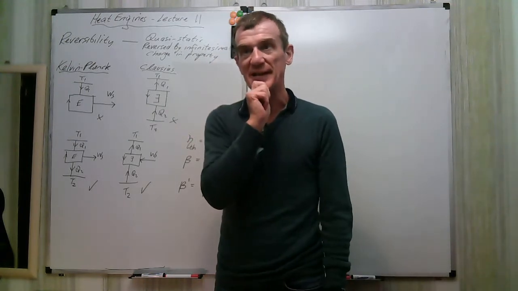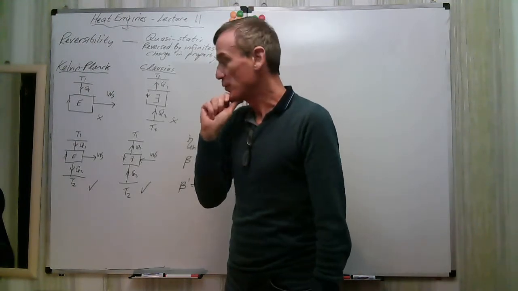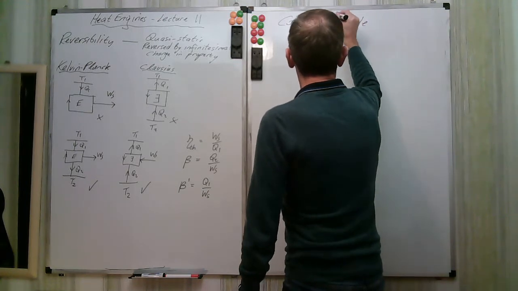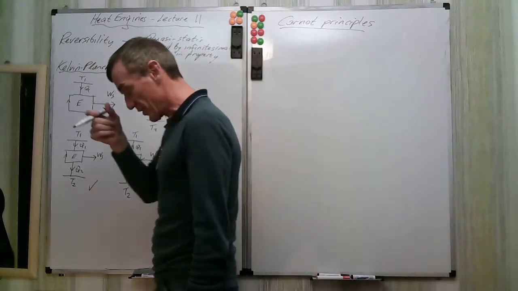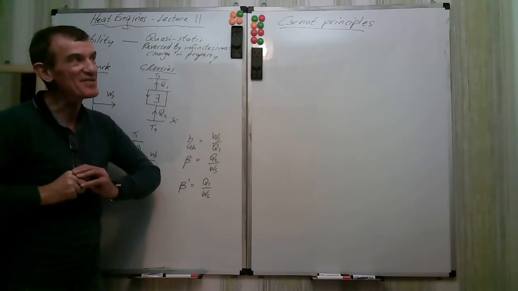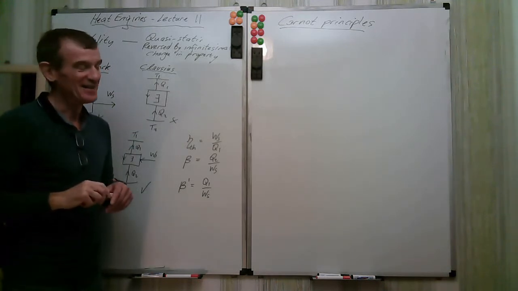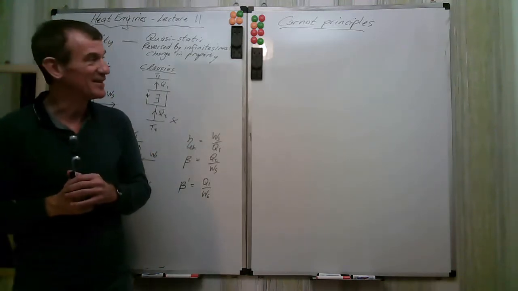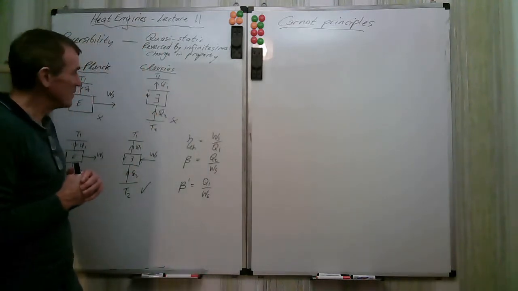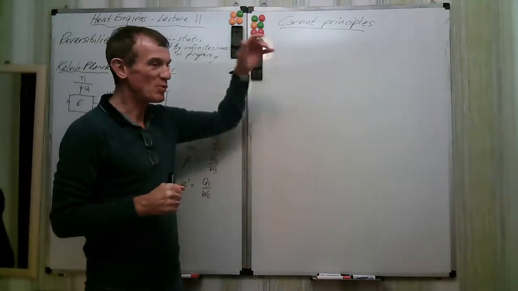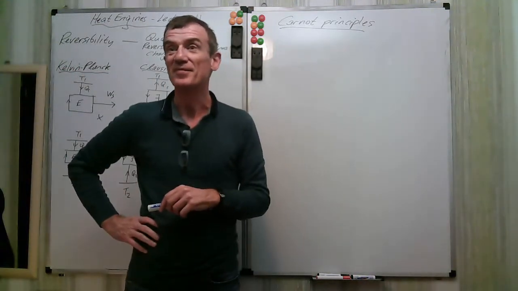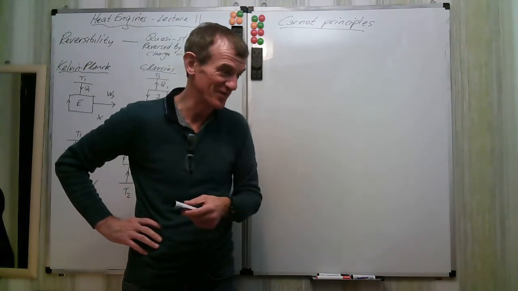Well, we also mentioned reversible engines. And what I'm going to do then is specify the Carnot principles, which basically state, well, that's more than one of them. Carnot, again, an individual ahead of his time, took many years before people understood his ideas. He died very young, Carnot. Brilliant mind, that's for sure. So, Carnot principle, what did Carnot say? Well, he said that if you have two engines operating between the same reservoirs, the reversible engine is the most efficient, in fact.